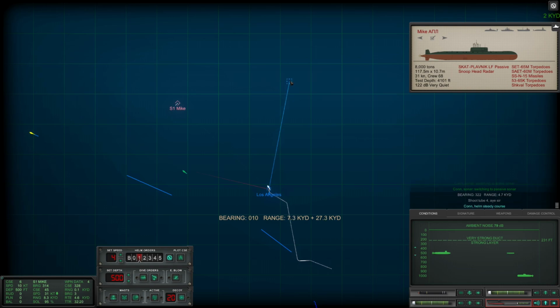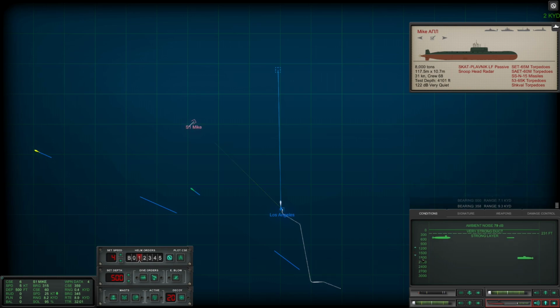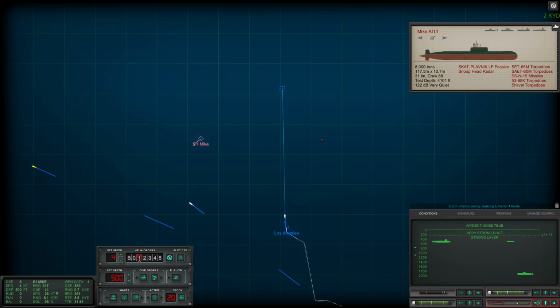Aye, sir. Con, helm, steady course. And turn this one straight north. Alright, so Mike is back at, it's at 1,800 feet this time. And it almost looks like it's diving deeper. Maneuvering, making turns for 4 knots. I hope not. Because that's getting awfully close to where your torpedo's going to explode if you try and get it down there. Depth, and I don't want to play this game again.